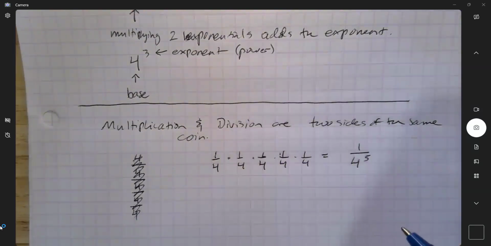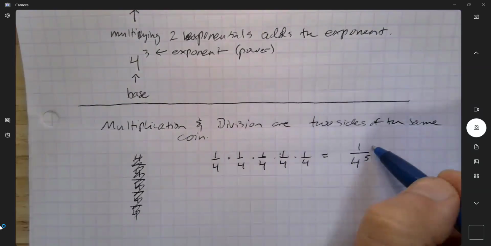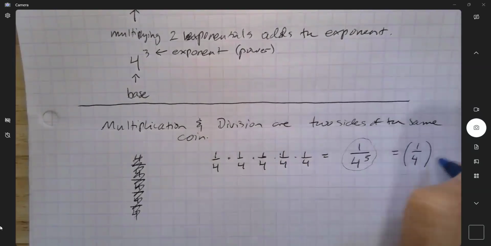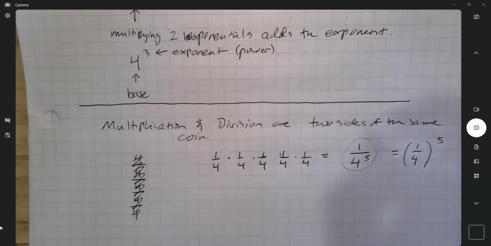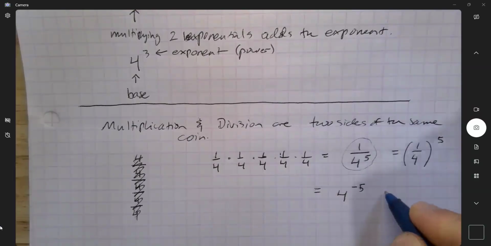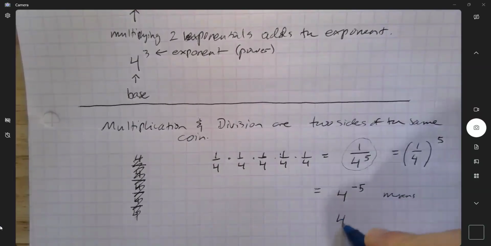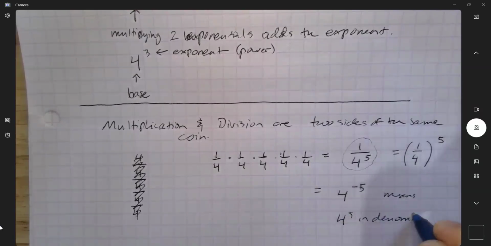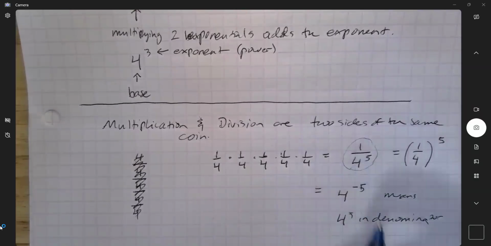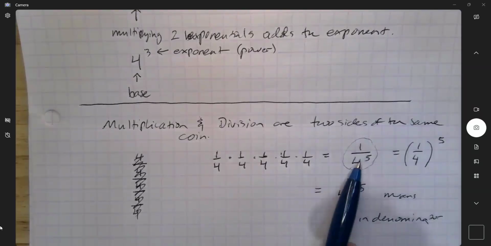And if you remember from a previous video, I told you I didn't like the inverse notation, and this is the reason for it. Mathematicians, instead of writing this fraction, which, by the way, as an aside, could be written as all of 1/4 to the 5th. But anyway, instead of writing 1 over 4 to the 5th, we write 4 to the minus 5. Means, right, 4 to the power 5 in the denominator, which is exactly 1 over 4 to the 5th. So negative exponents means a power or an exponent in the denominator.